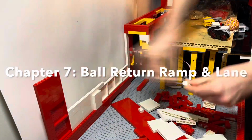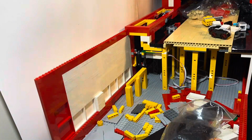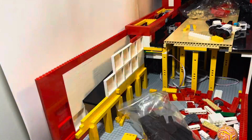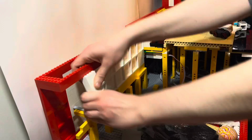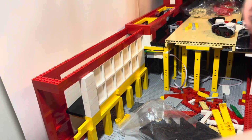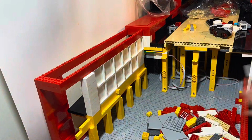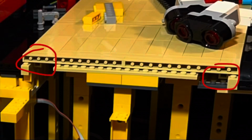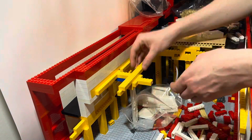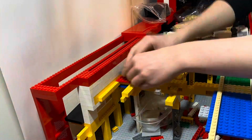Beginning with this front wall, we can then add in the ramp for the ball chute. And then, after that, we're going to move on to the front side, designing that, and then getting the lane and gutters in. So now, when the ball goes up the lift, it then goes down the ramp. Let's continue the lane. All of these supports and the little pieces hidden there allow the lane to stay in place. That way it doesn't rattle around when the ball rolls across it.